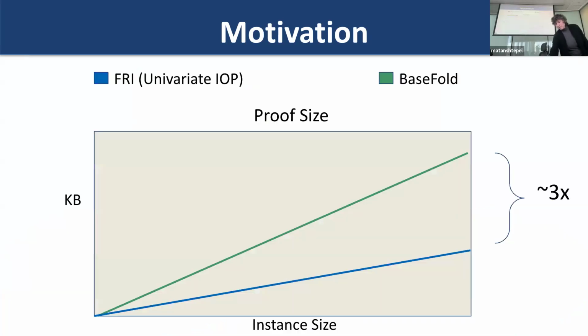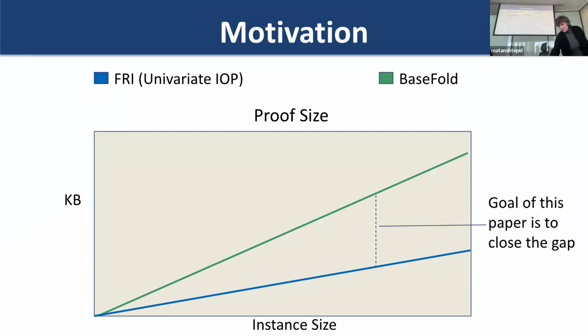Okay, all that to say that improving BaseFold is well motivated, but originally BaseFold's proof size was too large for people to want to adopt in practice. It was about 3 times larger than FRI, and that might not seem like a lot, but in blockchain settings and things, size matters a lot. So people cared a lot about that. And so the goal of this work was to improve the proof size of BaseFold.